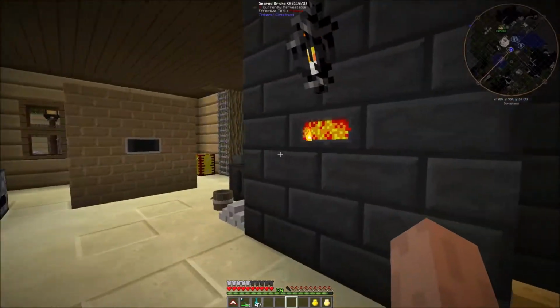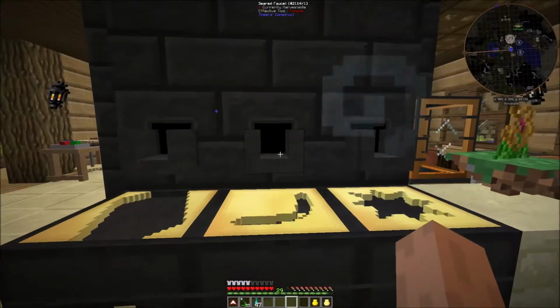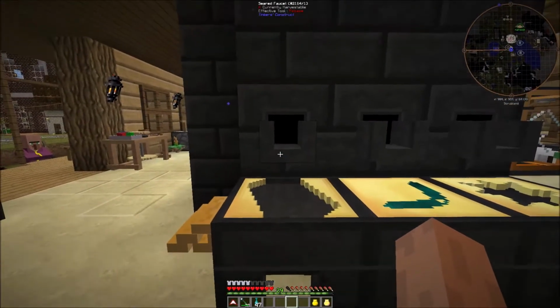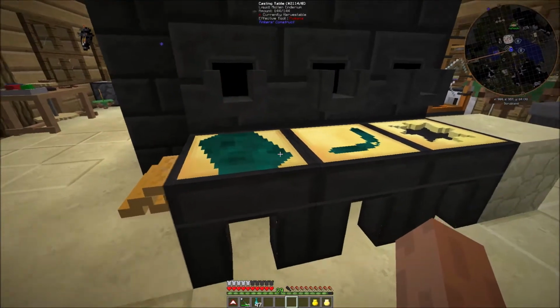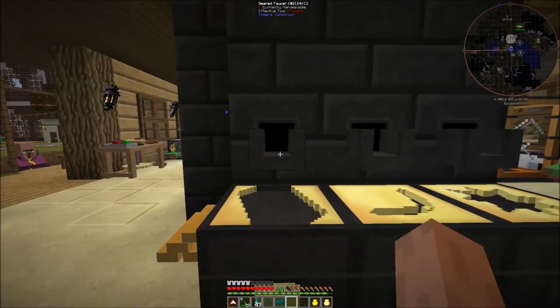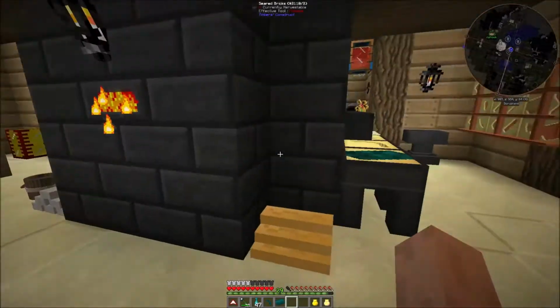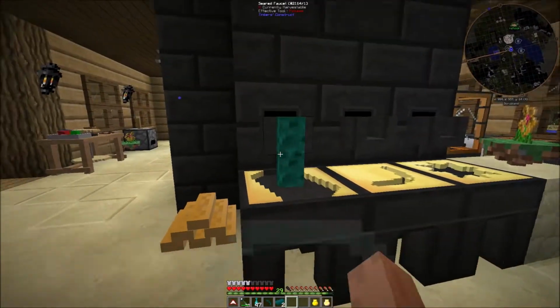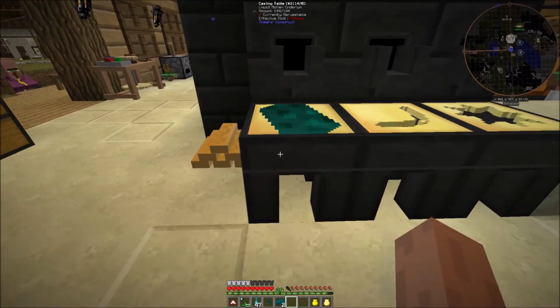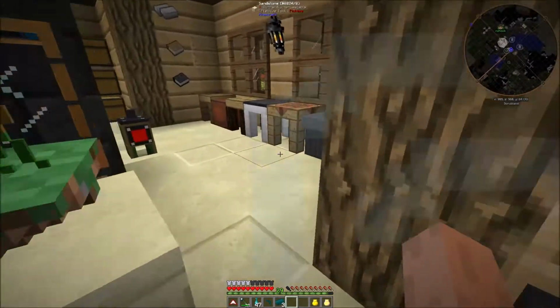Is this ready? Almost. Almost there. Let's get it. There we go. So now we got 4 ingots in there. Alright, so this should take 1 ingot, and this should take 1 ingot. There we go. And then that's another one. Yep. And then 1 more. And then we'll save these guys for later. And there we go. Okay.